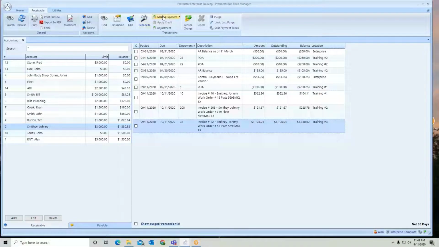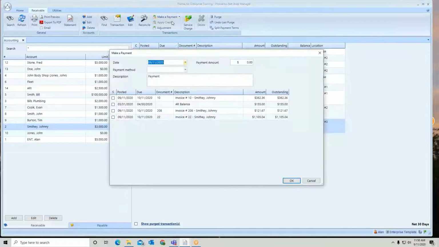Now, if you want to take a payment at the enterprise, you certainly can. You just click on Make a Payment. Select your payment date. What is your payment method? How are they paying you? Say he calls me with a credit card and wants to make a payment. Now you can pre-select what they're paying if you wish. It'll give you a total over here on the right. You can always override this if you want.